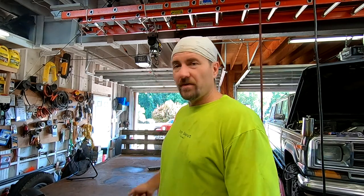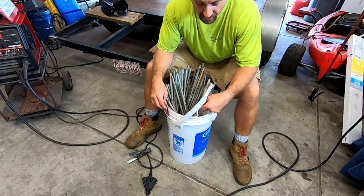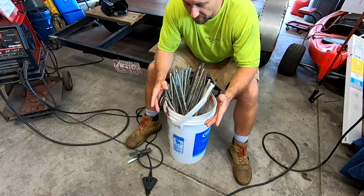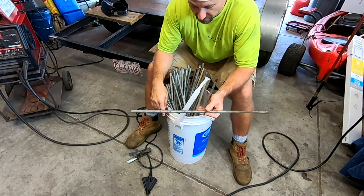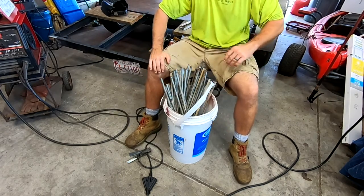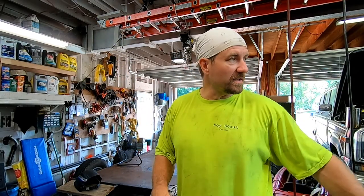The all-thread I picked up came from the American Legion Post 116, which I go to quite a bit — a great group of men and women who have defended our country. They were doing some cleanup and this all-thread was sitting off in the woods about to be thrown away, so I picked it up. We'll take it over to the vise, get a couple good bends to match the radius of the fender, and then weld it on. Hopefully my welder doesn't overheat again in this 107-degree heat index.